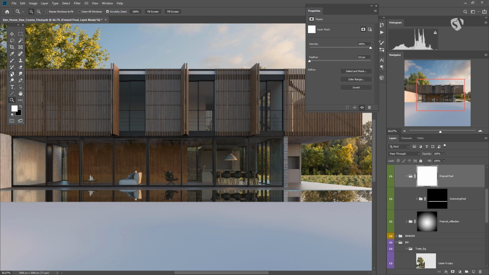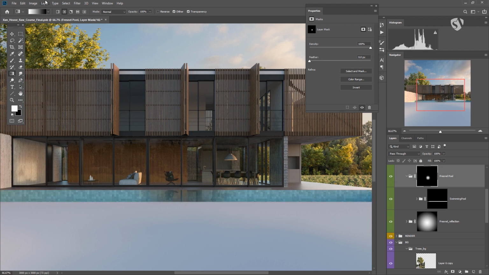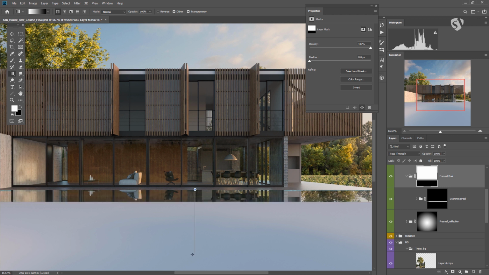Make a mask, gradient, and then I'm doing something like this with a linear gradient, sorry, not a radial, okay? So I'm trying many different times, okay?